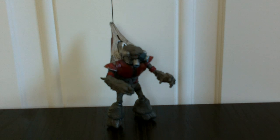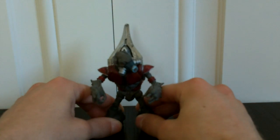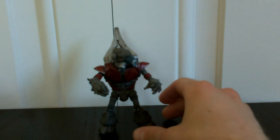Today I'm reviewing the Series 6 Red Grunt figure, or you could also call him the Grunt Major because he has red armor. And if you don't know, here's another fun fact. Covenant that wear red armor are majors in the Covenant army, so that's just a fun fact I thought I'd throw in there for you.